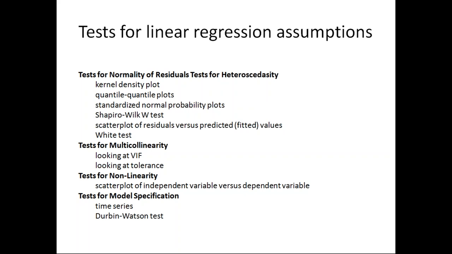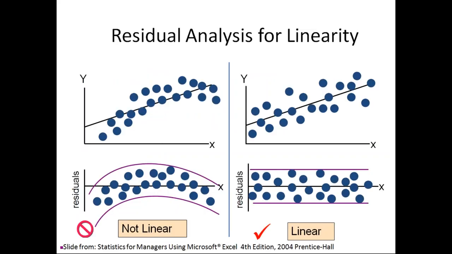You can test that by plotting the dependent versus independent variable, and if it's not in a linear kind of arrangement, then you can directly tell that it's a nonlinear relation. The final thing that we need to test is whether there is autocorrelation. By autocorrelation, I mean whether two data points on the same variable are correlated to each other or not. This happens when you are observing a particular phenomenon or a particular person over time. This is usually observed in time series data, and we can test this using the Durbin-Watson test. I'll reiterate that we will get back to all of this, and you will be able to calculate all of it.